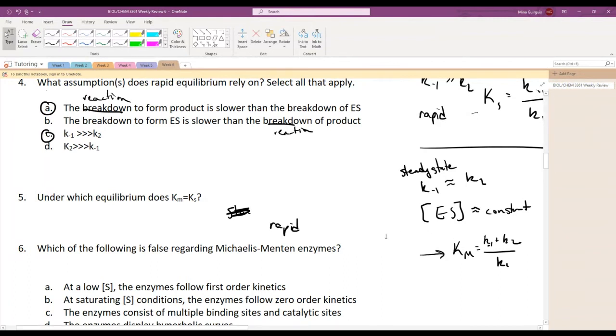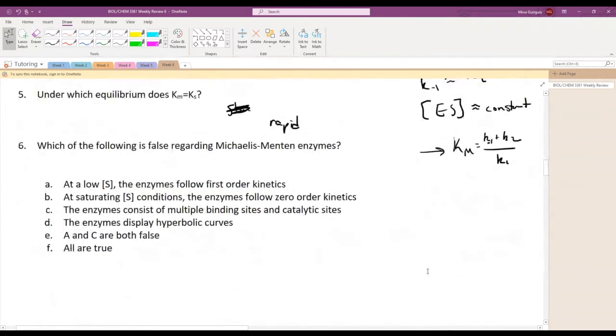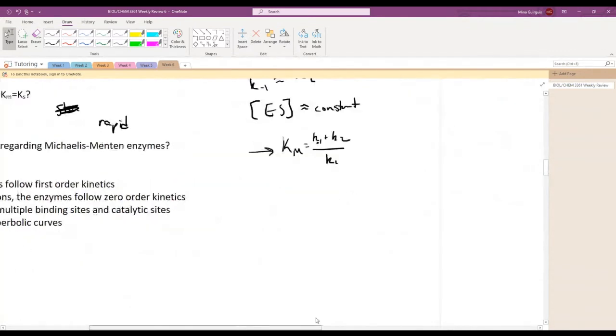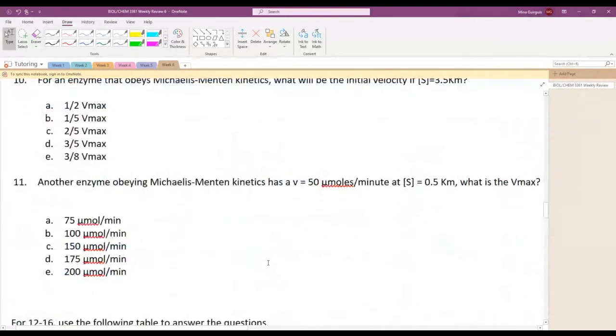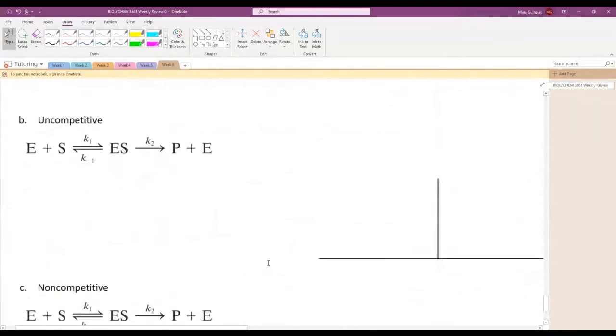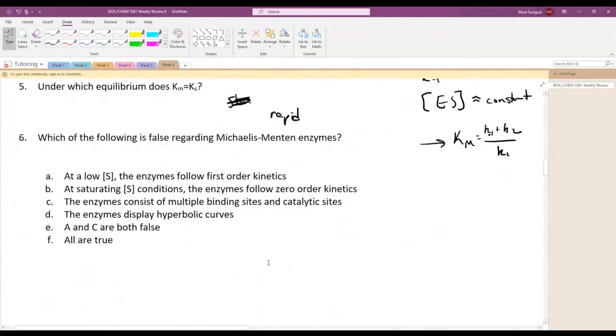So Km is called the Michaelis constant, or I should say the Michaelis-Menten constant to be more thorough, and it introduces this whole idea of Michaelis-Menten equilibrium. And we are going to be talking a lot about it. I believe, where's the graph? Oh, the graph is a little later. Yes, right? No, it isn't. There was a graph here, and I don't know where it went. That's okay. I can draw a new one.